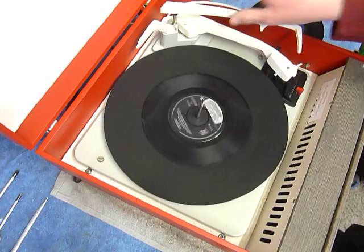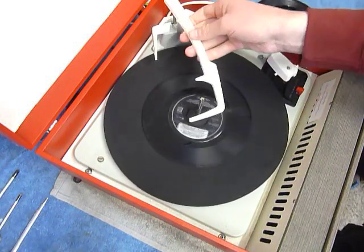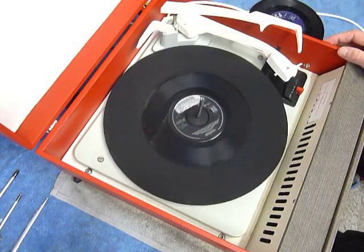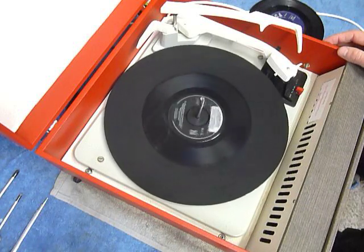Once the arm is on the record, lower the stacker arm down so it knows to switch off at the end of the record. If you leave it playing with the stacker bar remaining in the upright position, that triggers the LP repeat function, and the same larger record, 12-inch, will repeat automatically at the end.